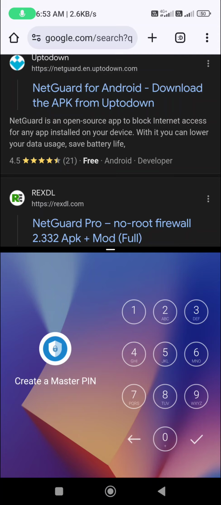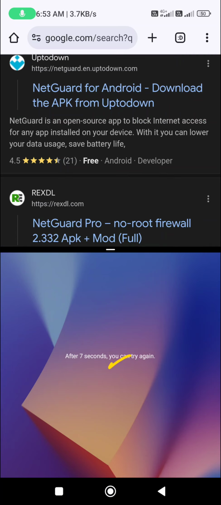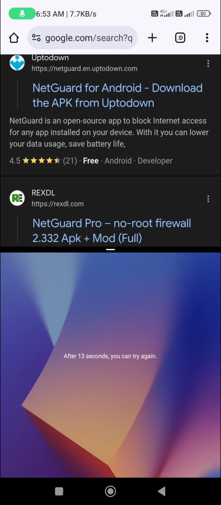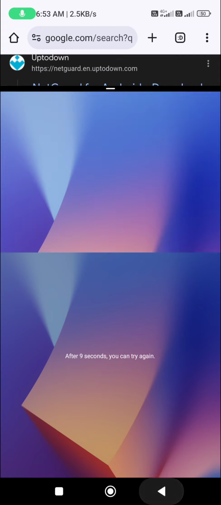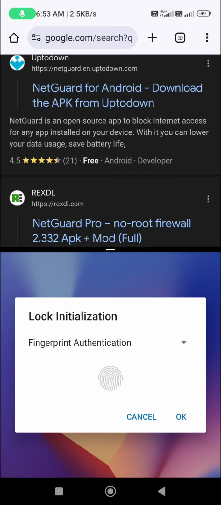See? What is the main feature? When I'm using the fingerprint, it is saying the master pin. I have not touched the phone at the present moment. See, I'm getting a back again. I click on yes. I didn't touch the phone right now. Click on this. Again, yes. Click on yes. Now I haven't touched the fingerprint system. I click on OK.